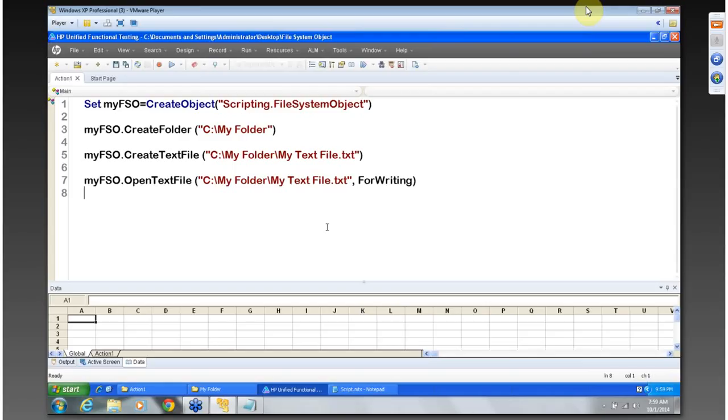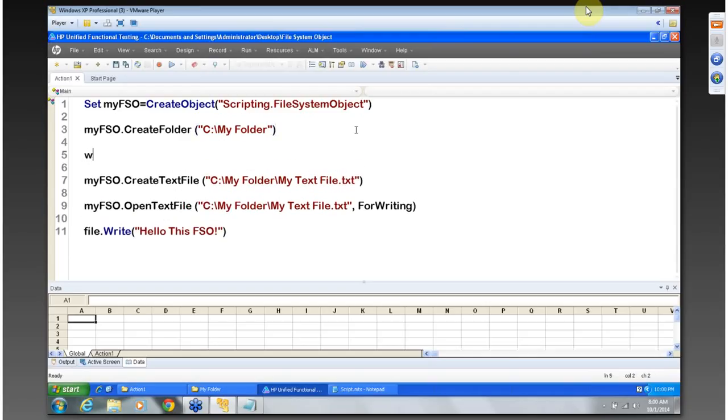And then I'm gonna say file dot write. Okay. Well, let's add some wait time because this happens very fast.